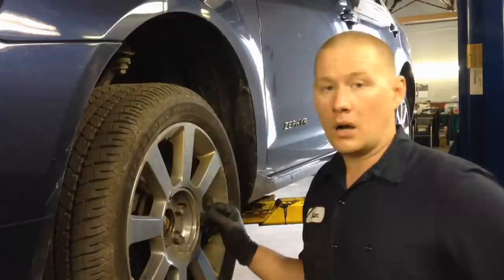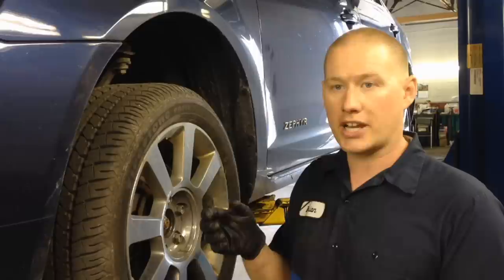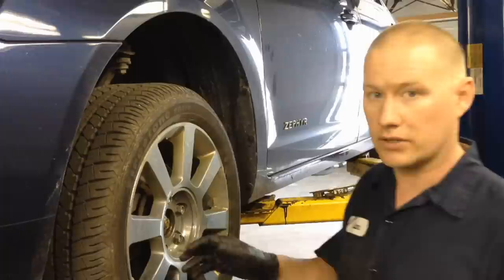Okay, so in order to fix this, we're going to have to pull the actual strut assembly out of there, then disassemble it and change the strut bearing on top. We're also going to change the actual shock absorber part of it, because it's a coil-over shock design, just because it has 120,000 miles on it. And of course, we already know from the inspection that the upper strut bearing is binding and causing that boing pop noise around turns intermittently. So first thing we're going to do, obviously, is pull the wheel off.